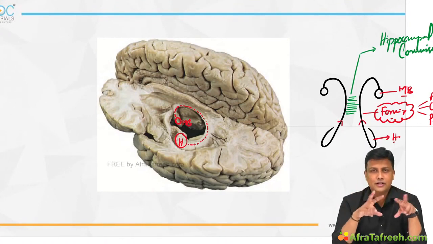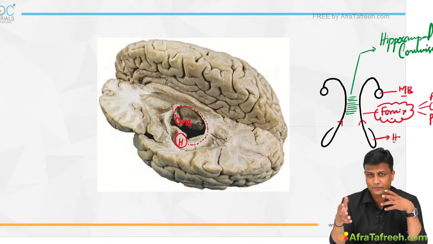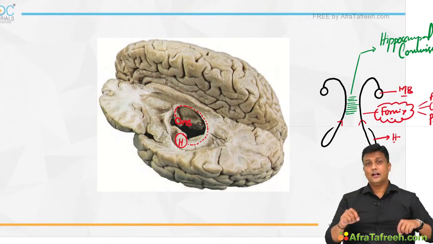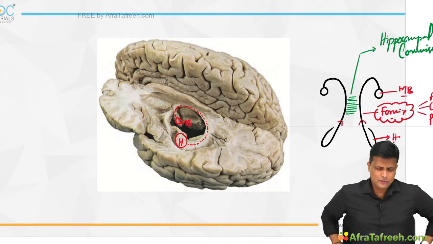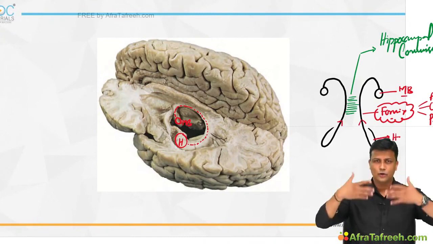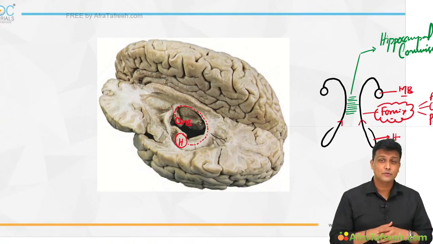Number 2, the fornix on either side are connected by the hippocampal commissure. Number 3, fornix belongs to which category? Is it association, commissure, or projection? Number 4, they have even asked you to identify that in an image based question, where they have given a coronal section of the brain to identify the fornix. See how many times they are asking, that is what I am trying to tell you.